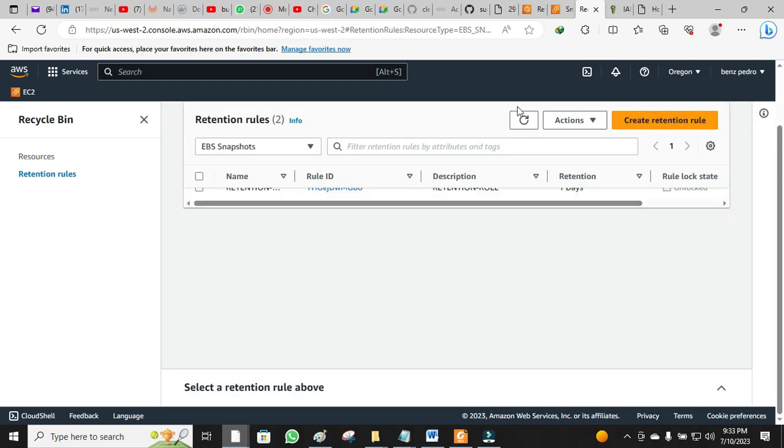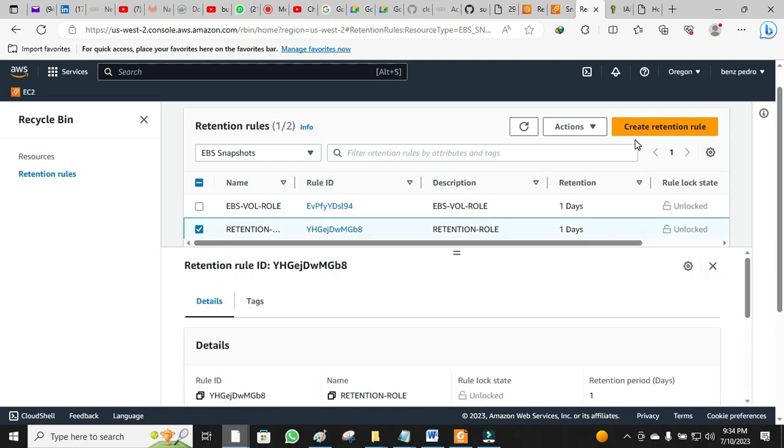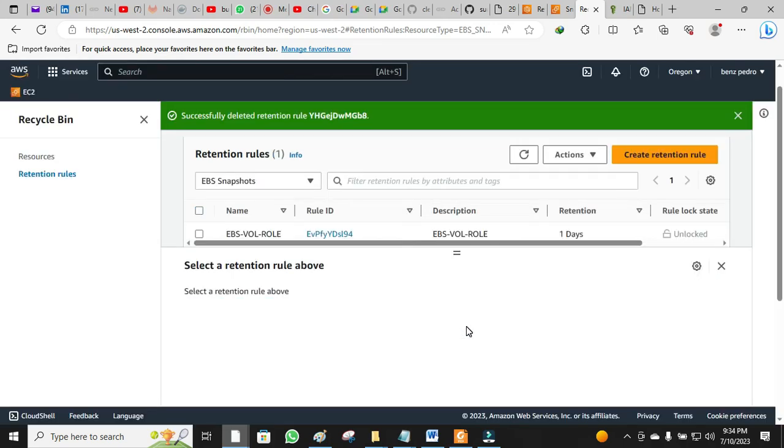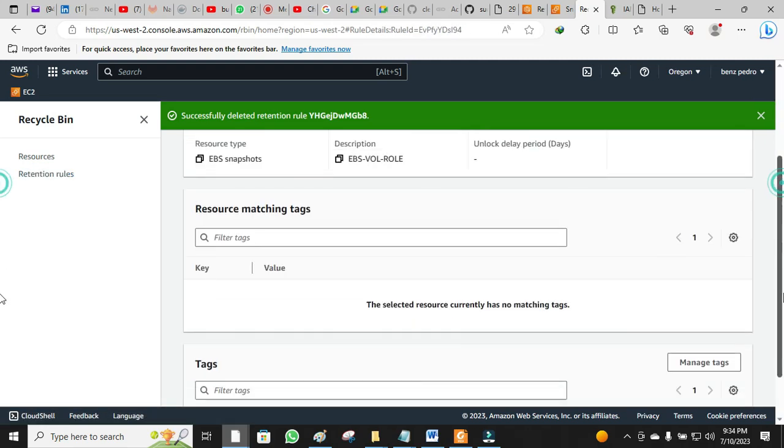Successfully created. Okay, 2 of them have been created. Okay, this is the one that we have just created. Now let us delete that one. All right, this is our retention rule. So this is the rule where we are found, and we have deleted one EBS.